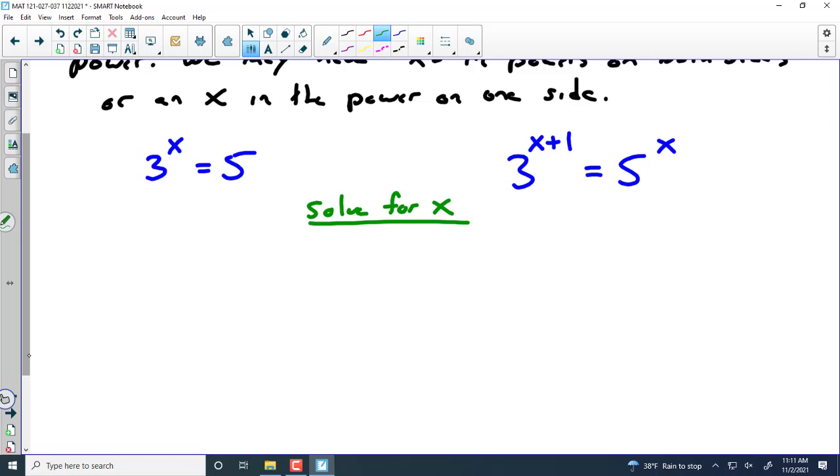In both cases, we want to get that x down from the power. The way you get an x down from the power is the power rule. And you use the power rule when you have a log or a natural log on both sides. Actually, a log of any base, but we always use the two our calculator can do. It 100% on this problem does not make a difference if you do the ln of both sides or the log of both sides. If you do a base 10 or a base e, it really does not matter. I'll do ln this time.